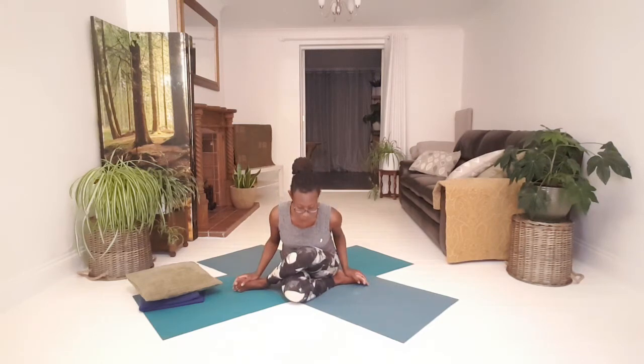And slowly releasing. Arms, bringing the hands to the ground or beside the feet, tucking the belly in, hinging forwards, and just let go wherever feels good for you, a little upright or a little lower down, you choose. Notice the breath. And then slowly lifting up.